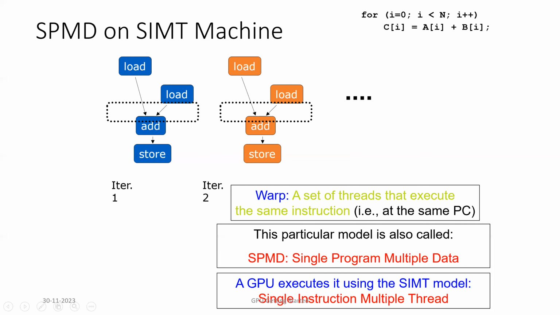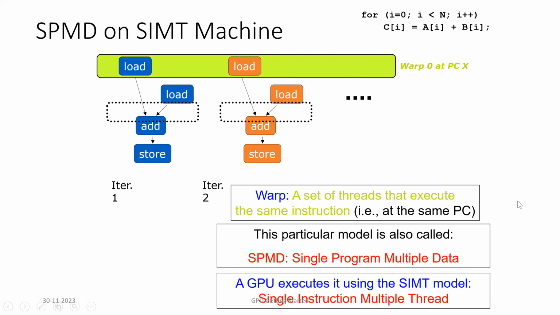To see my screen. So yeah, we were looking at how the GPU would actually realize this data parallelism, right? Each individual iteration will be assigned to one thread, and a group of such threads, which we call warps, will be executing the same instruction. So that's what we have indicated here in warp 0.